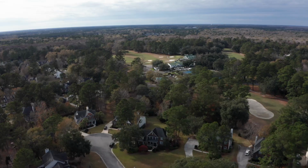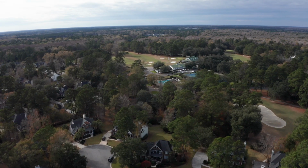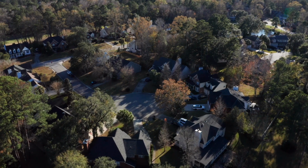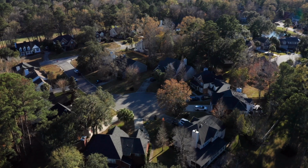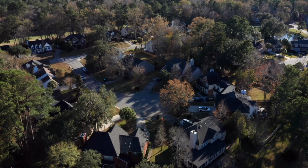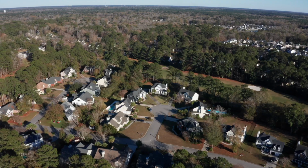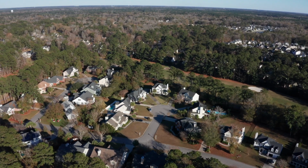Now let's talk more about the residential side of things in Legend Oaks. Nestled on the countryside of Summerville, you're talking about a bit larger lots than normal, about a 1/4 acre or more, but there are some that are smaller and quite a few that are a bit larger. They started construction back in the late 90s, where you had some of the best builders around building these places. Construction concluded about 3 years ago, so there's not anything brand new in the neighborhood anymore, but resold homes pop up from time to time.